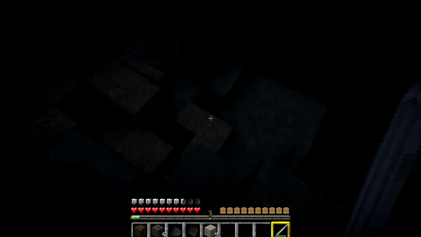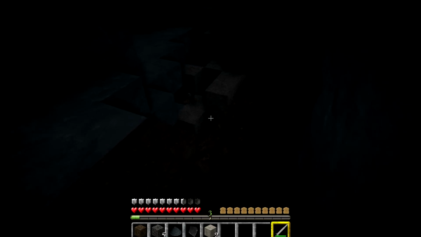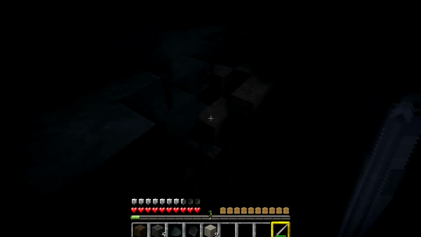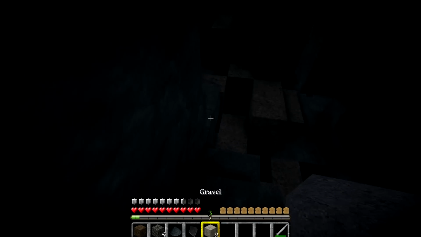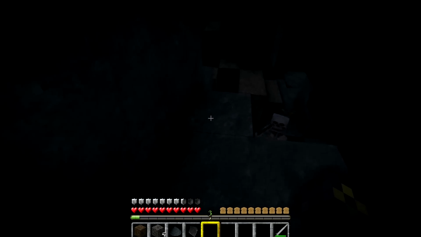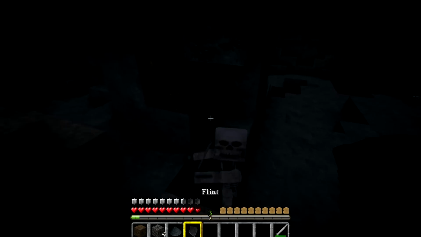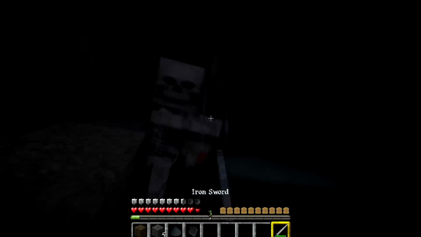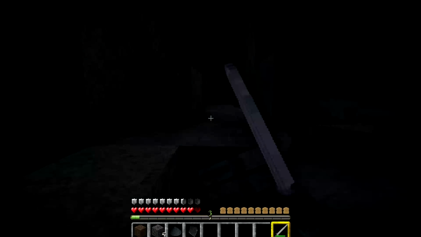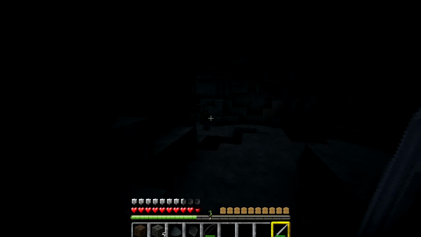Whoa, the butterfly. Well, that ain't a butterfly, is it? It's a bat. Fail. Right, if I go down there, I won't be able to get out unless I do this. Damn, wrong one. Oh, I've run out now. Wrong thing. There we go. You're no match for me. Oh, really? Ooh, I picked up a bow.